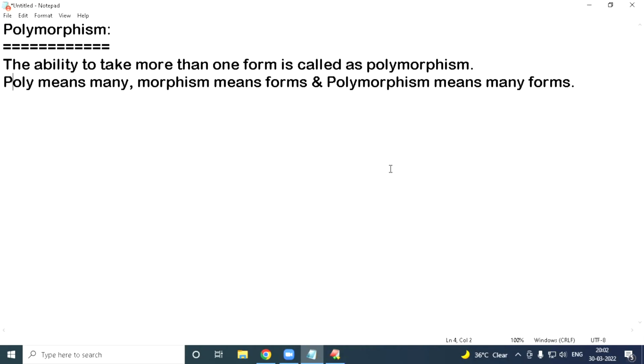Poly means many, morphism means forms, and polymorphism means many forms. The ability to take more than one form is called polymorphism.